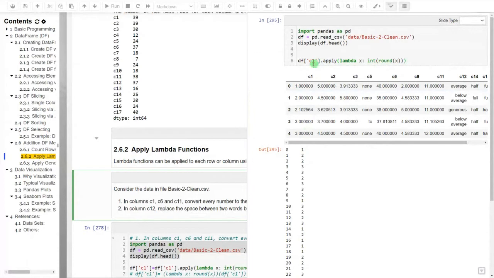But now it accepts this. So the right way is to use the data frame, select the column, and then to that you use the method apply, and in the apply you can give any function. In the next example we'll see how to give a generic function, but here I'm showing you how to use a lambda function. Usually when you use a single column, it means it has a single input, and for every element of that column it will perform this simple action.